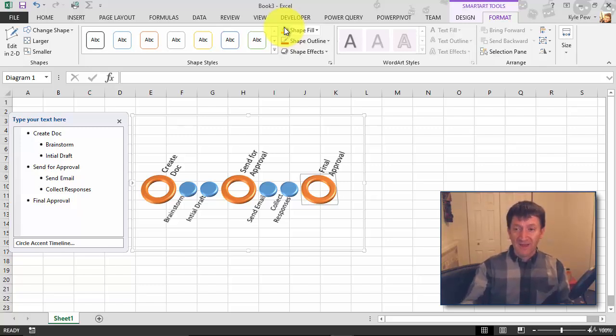Try it out. I've just created a blank workbook here, went to Insert, inserted SmartArt, grabbed one that caught my eye, and now I'm just filling in the basics that make up this diagram. And try formatting it as well. Use a style, or maybe hop over to the Format tab and format it on your own. Try it out.